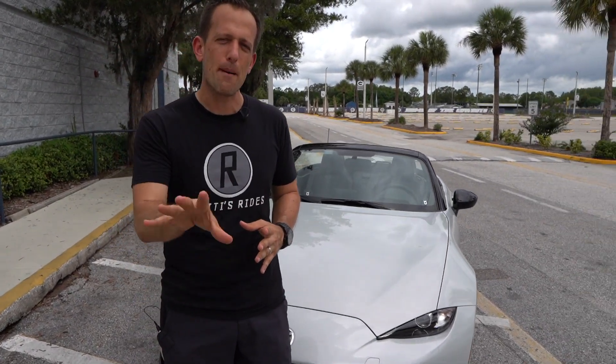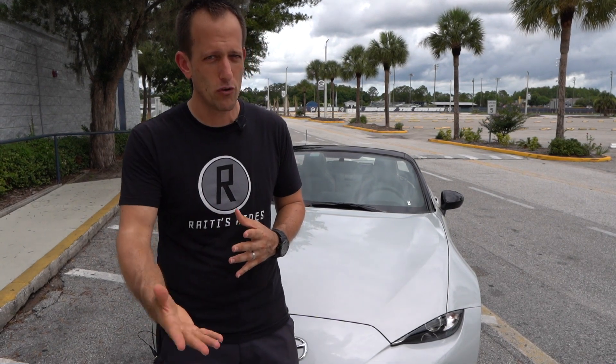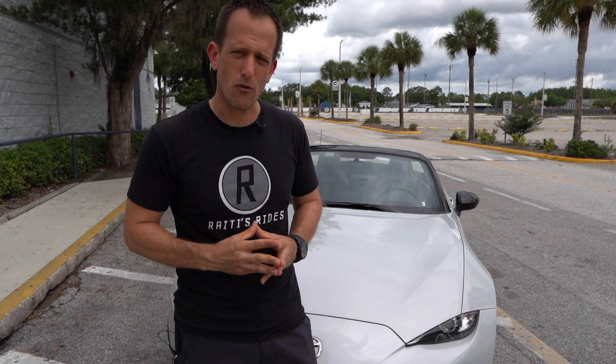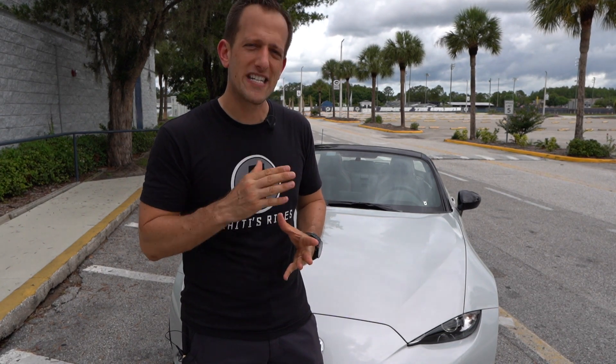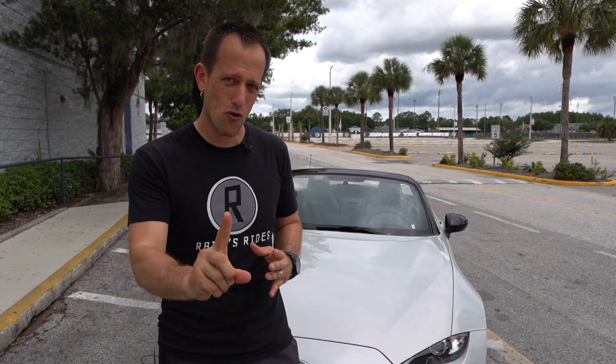It wasn't until 1931 that Mazda made a three-wheel pickup truck called the Mazda Go. As the years went by, Mazda continued to grow, especially after World War II. Mazda really hit the nail on the head by taking that rotary engine that already existed, doing the business to it, and making it work for them. For decades, the rotary engine was synonymous with Mazda — so much so that in 1991, Mazda became the first Japanese car company to win the coveted 24 Hours of Le Mans, and the first to do it with a rotary engine. Nobody else has replicated that with a rotary engine since.